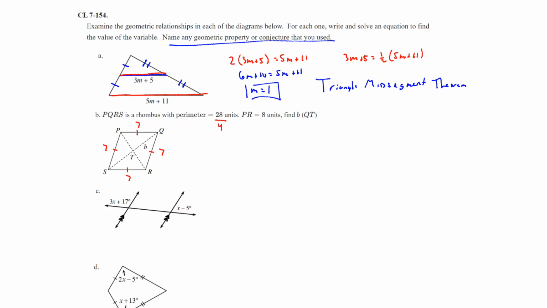We also know with a rhombus the diagonals bisect each other, so if that's 8, then each of these individual side lengths are 4. And then also one of the things about the diagonals is they are perpendicular bisectors. So not only do they bisect, but they're also perpendicular, which means they form a right angle. So all of those triangles in there are right angles, and it has a length of 4. You're missing the leg, and then you have the hypotenuse is 7.